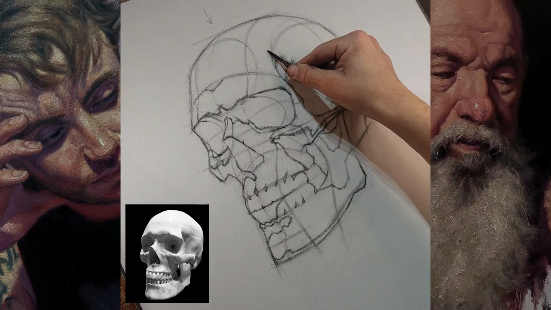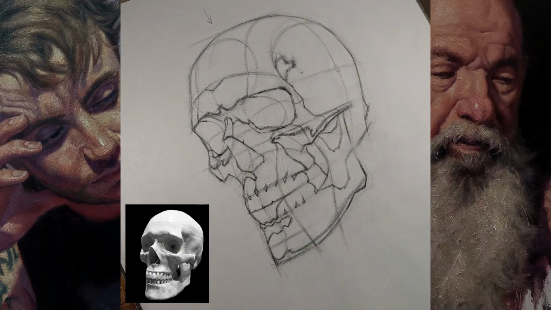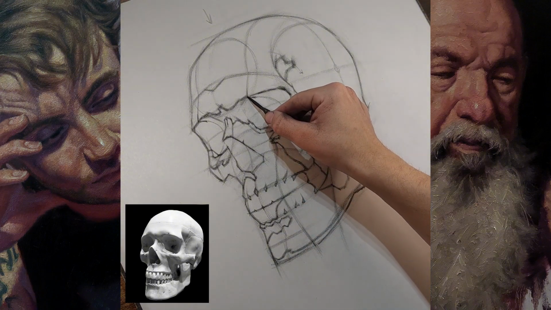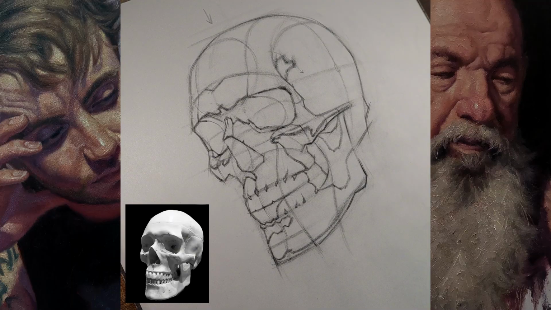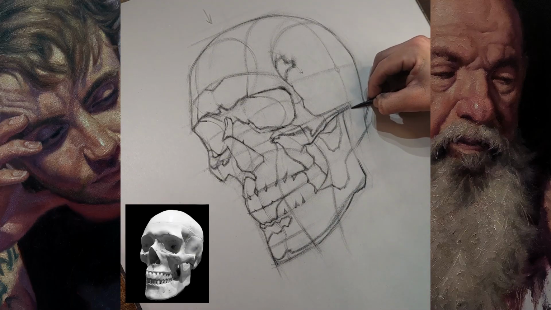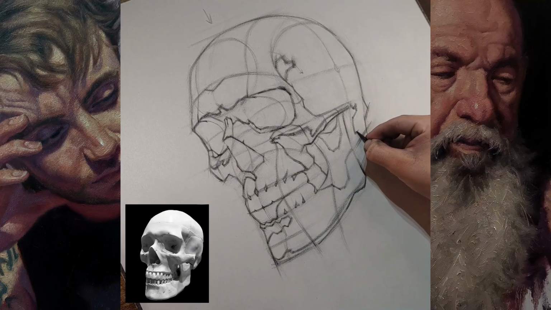The transition here is a lot less sudden than, for example, the transition here. So it's going to have a lot softer edge to it than this is. There's a little bit of shadow coming into the base of the cranium. It'll come down into that little notch area here.